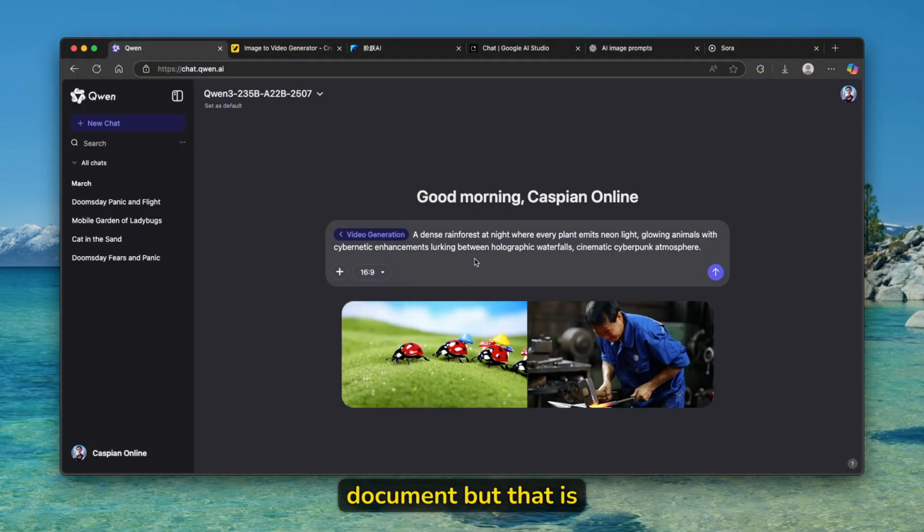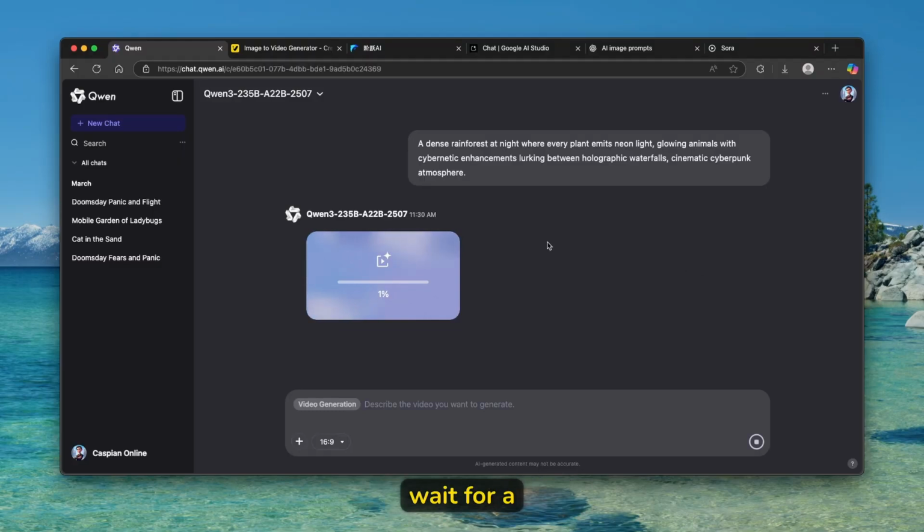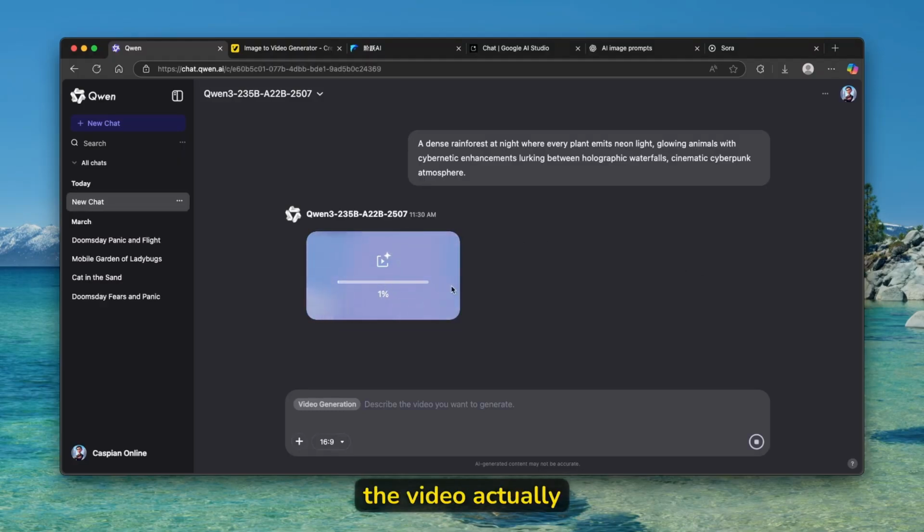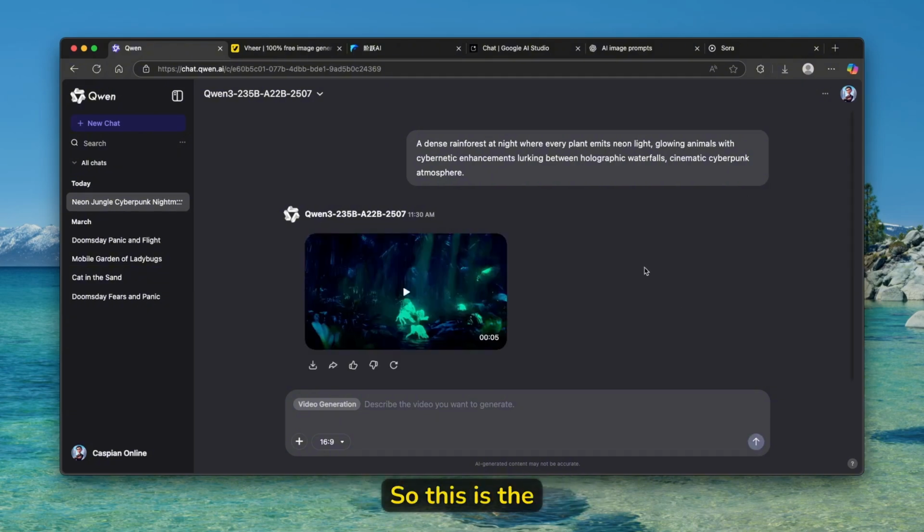And down below you guys will click on the aspect ratio. Make sure that you select here 16:9. Now, if you click on plus, you guys can also upload a document. But that is pretty much about it. You guys will then click on this arrow, and then just wait for a few seconds until the video finishes generating. Now, one limit about the Qwen is that you are only able to generate one video at a time. So this is really unfortunate, but here you can see that the progress is quite fast. Right now, let me show you the result.